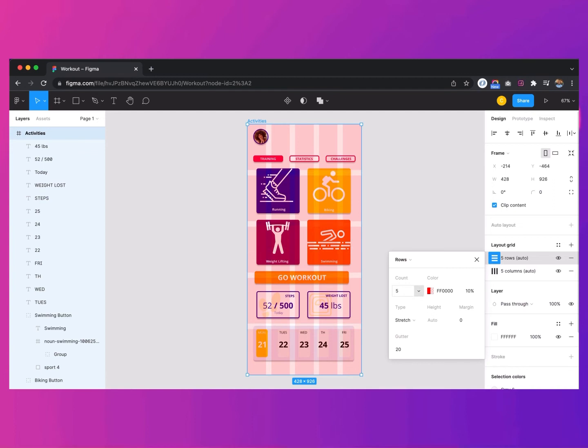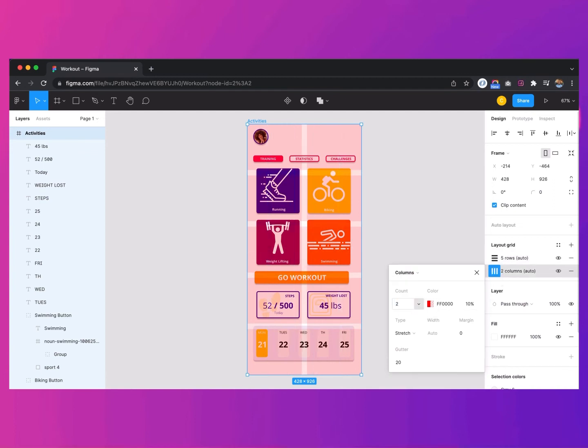There are 2 types of grids, fixed and stretchy. Stretchy allows the grid to stay in the same formation no matter how you manipulate the screen. Fixed is like it sounds. You can determine both the width or the height of the rows, as well as the number of columns or rows.